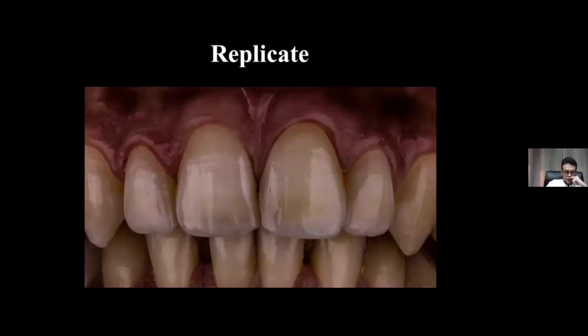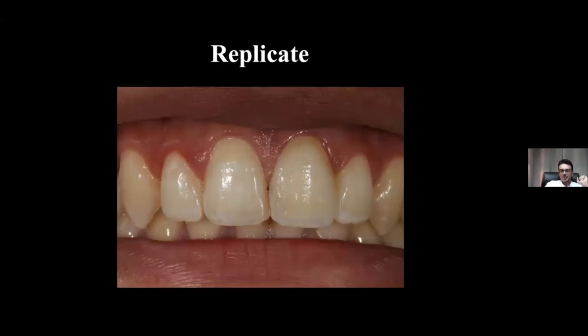Okay, this is after it comes out from the furnace, and this is just before rotation. Maybe I placed some khaki and copper stains a little bit more than I used to, but the smile line will not reveal this area, so the patient was satisfied.